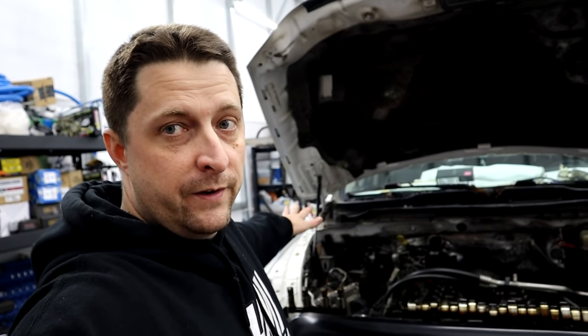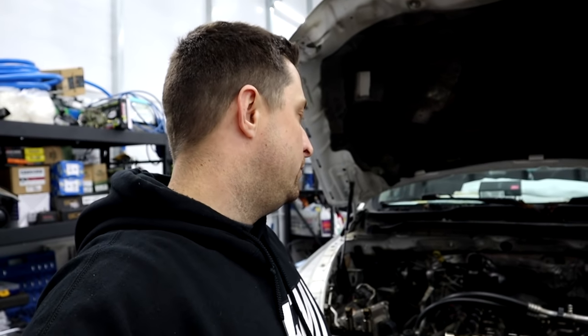This truck's going back completely stock. It's going to go back with factory MDS lifters and everything, stock cam, everything. So I'm going to ask him what it takes money-wise and parts and what he typically charges. If you're in Georgia and you have a problem with a cam lifter failure, he will hook you up. He is much, much cheaper than going to a dealership or an actual repair shop down the street. He's very good. He knows exactly what he's doing. He's done many of these on the Hemis, and he will hook you up.